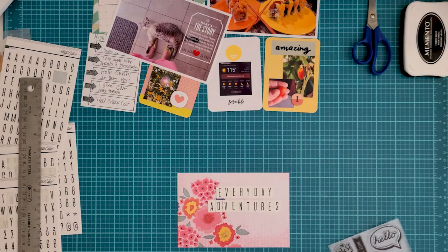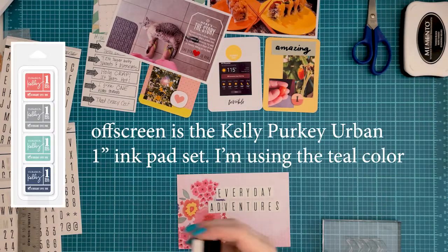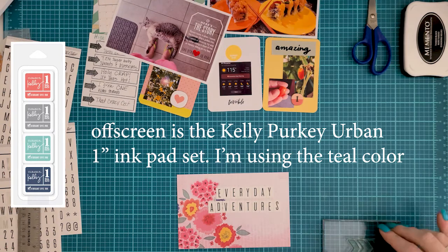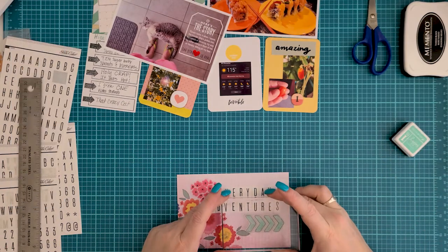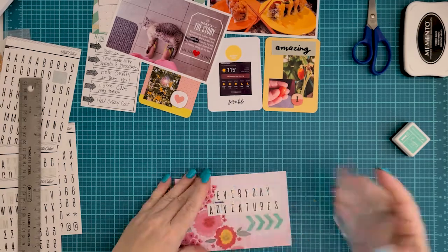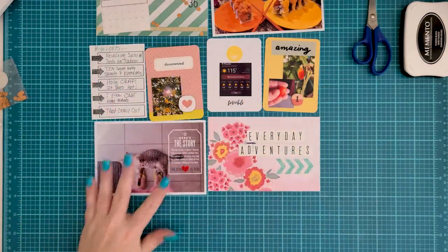And then I'm going to take that, like I said, that little line of chevrons, and I'm using this Kelly Perky Urban ink pad, and I'm using that teal color because it kind of ties in with the green card at the top. I am just going to call that card done.